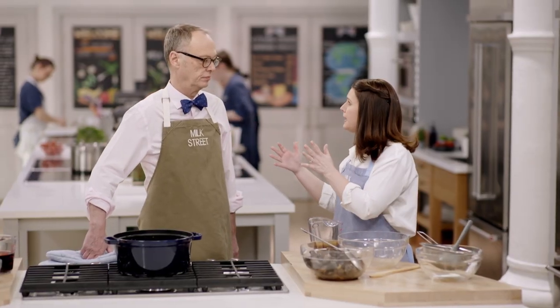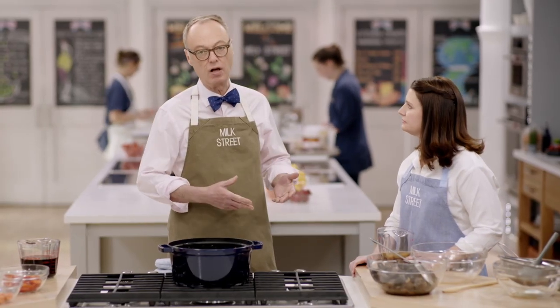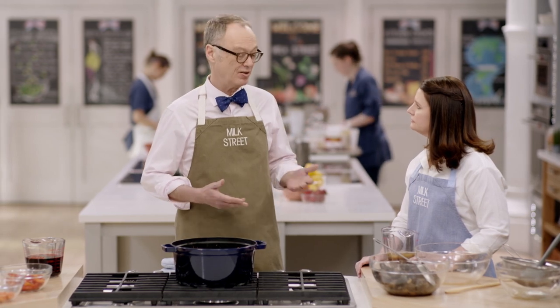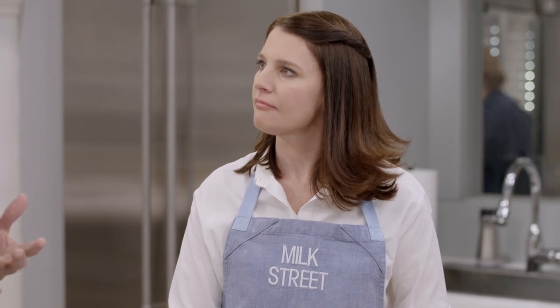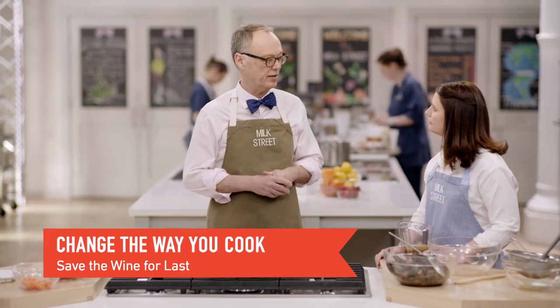While that settles, we're going to cook down some wine. We haven't added any wine up until this point — if you add it at the beginning, by the time three and a half hours pass, you can barely taste it. This is a great culinary mystery: stews for hundreds of years have said cook meat in wine. We found that wine cooked for a long time loses all its high notes — all the volatiles go away and it's rather dull. It also seems to extract flavor from the meat and make it bland. So reducing the wine at the end and adding it in makes perfect sense.